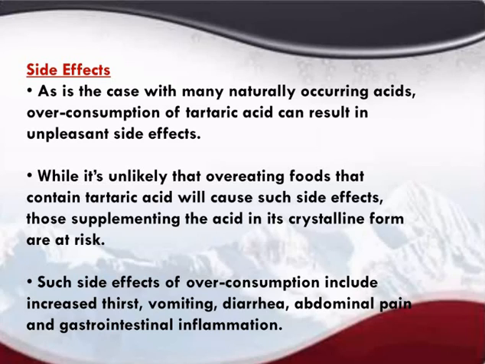Now, side effects of tartaric acid. As is the case with many naturally occurring acids, overconsumption of tartaric acid can result in unpleasant side effects. While it's unlikely that overeating food that contains tartaric acid will cause such a side effect, those supplementing the acid in its crystalline form are at risk. Such side effects of overconsumption include increased thirst, vomiting, diarrhea, abdominal pain, and gastrointestinal inflammation.